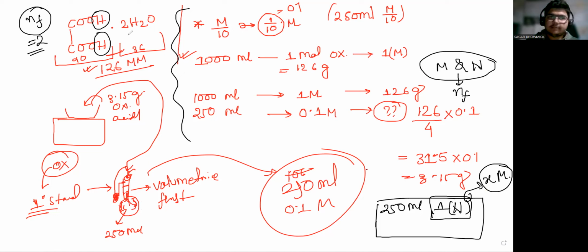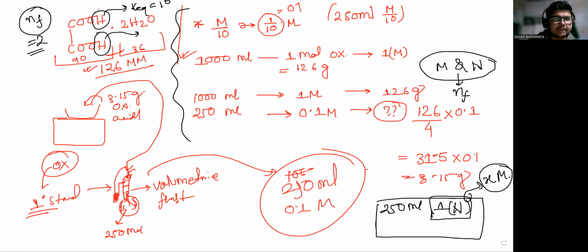Now the last part of this lecture is about these 2 protons. As we know, the basicity of oxalic acid is 2. That means it can donate 2 protons. Then obviously we can predict that the rate of donation of the 2 protons is not similar. Suppose the equilibrium constant, K equilibrium, for donation of this proton is 10. For donation of the other proton it will not be 10. So when the first proton is donated, the second proton donation equilibrium constant value will not be similar.